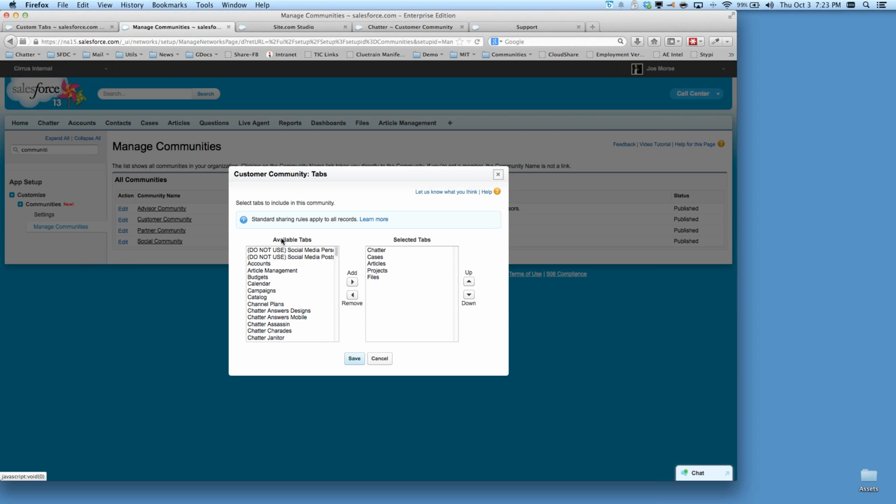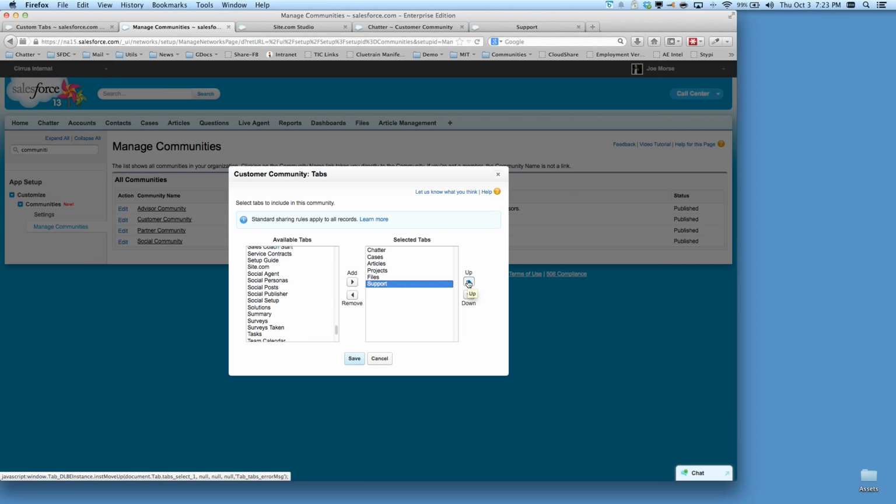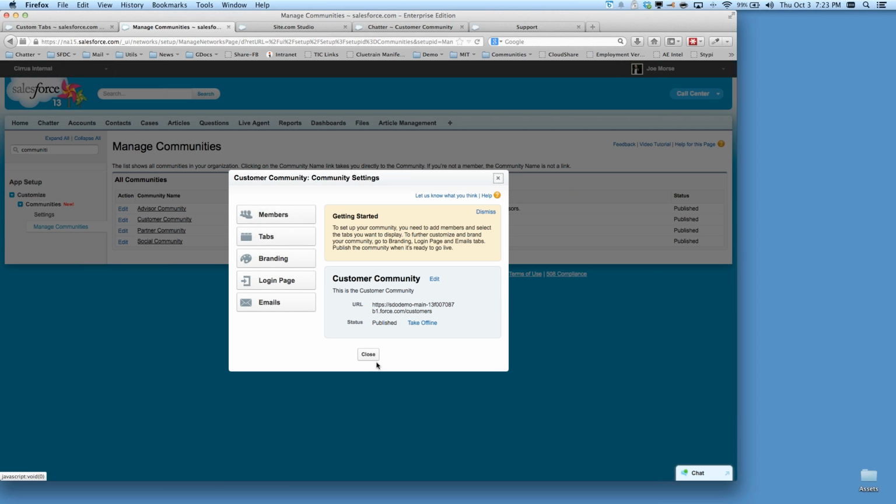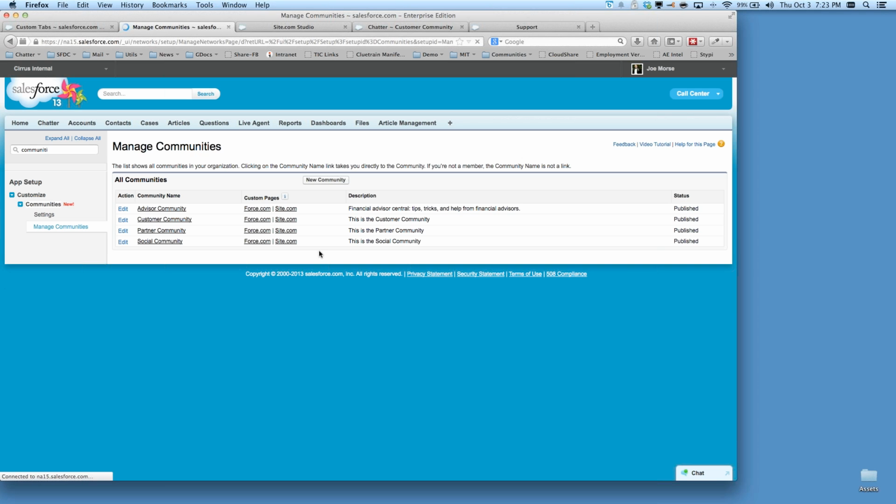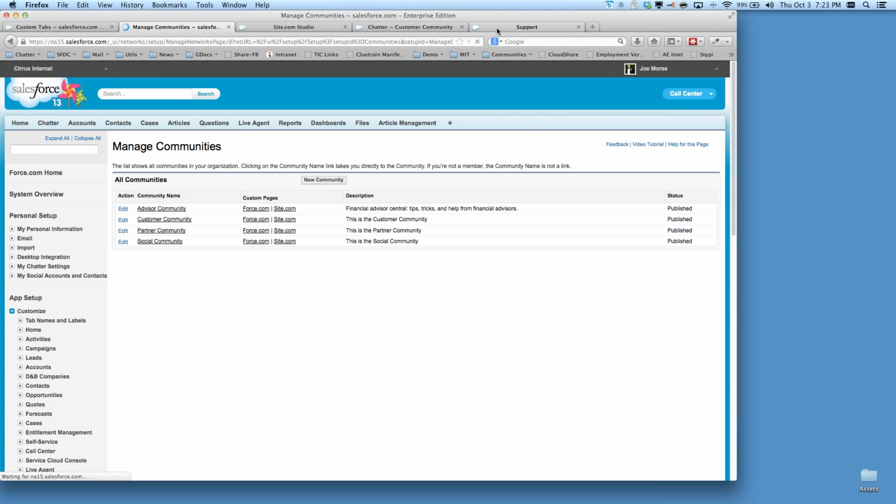I'm going to click tabs, and you can see here are the tabs that are in the community today. Remember all of those. Now we're going to go find that support tab. So I'll click in here, hit a quick S, and I'll scroll down, find my support tab. Now we want this to be the first tab that people see. So we're going to scroll up, put that right at the front, and we're going to click Save. Boom, we're done. Just like that, we've created a wonderful little tab for people to use when they come in.